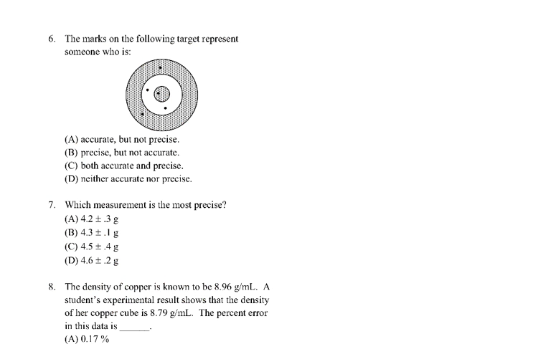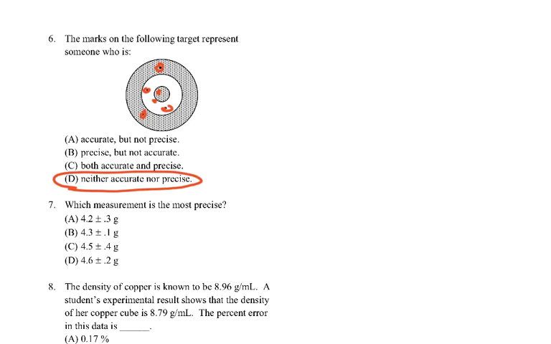Number 6, here's that target, okay? So this person is not very precise in terms of being very consistent. So they're not precise, but they're also not very accurate. And for accurate in this case, we have to look at the group of them. So this one, this one, this one, this one. If we average the whole thing, we would end up somewhere over here, which is not accurate. So these are neither accurate nor precise.